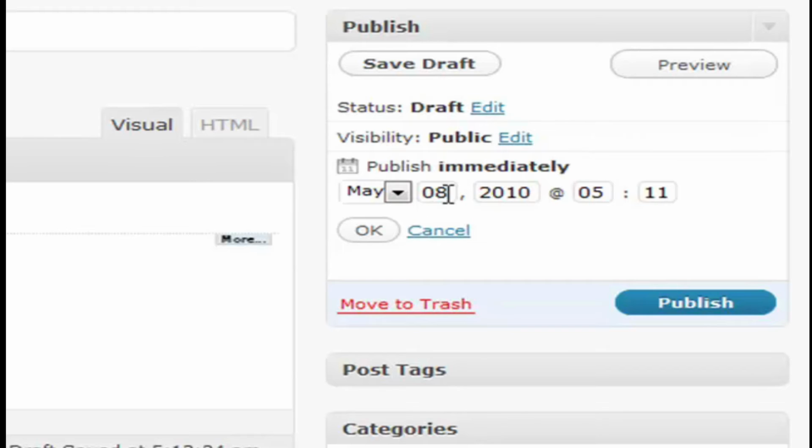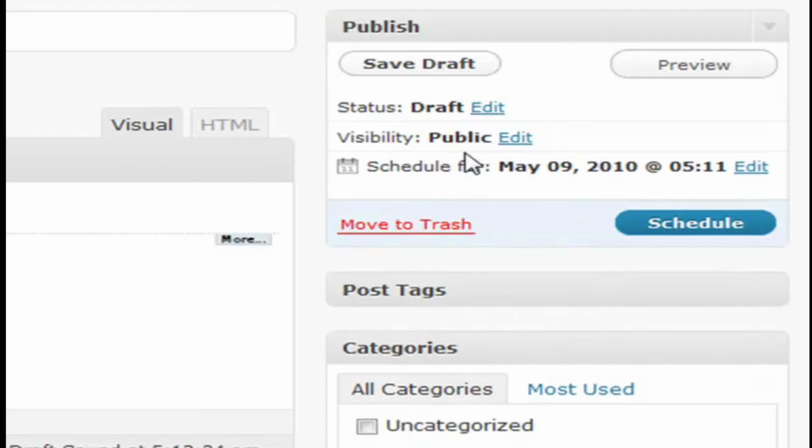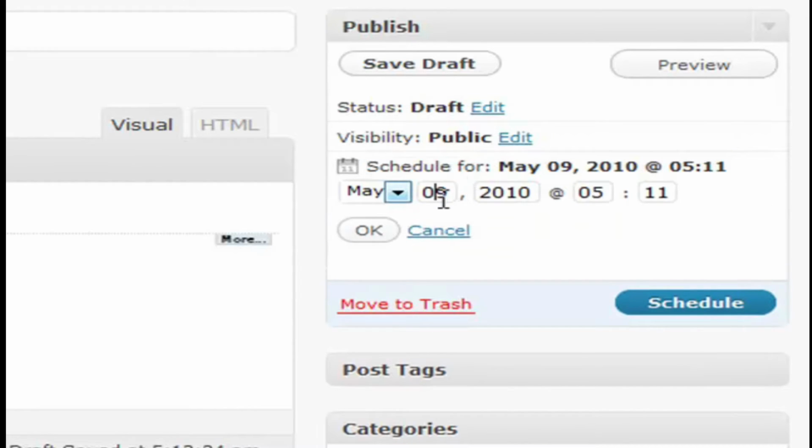So maybe you want to do all of your blogging in one time frame, and you just set it to drip feed its content over the course of maybe a couple days. So let's say you have 10 articles and you want to publish them once a day. Well, you don't have to go back every single day and publish it. You can publish all your articles at once and just schedule them to post on a different day. So basically this one I want to maybe schedule for the 9th, so I want this to go tomorrow. So I click OK, and it actually says schedule for, and this changes to schedule. So it's a really handy feature if you want to keep yourself organized and maximize your time instead of always having to come back and do the same tasks every day.